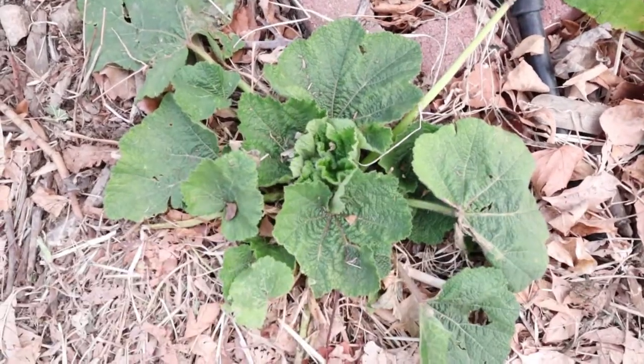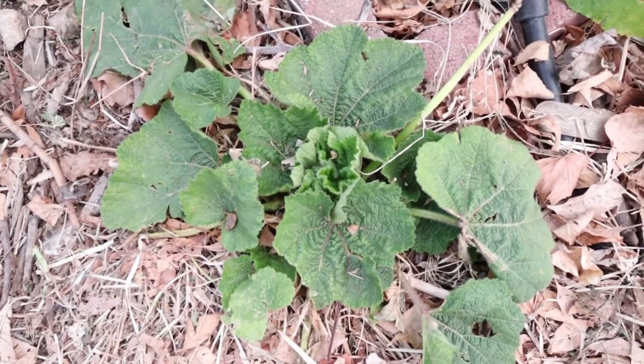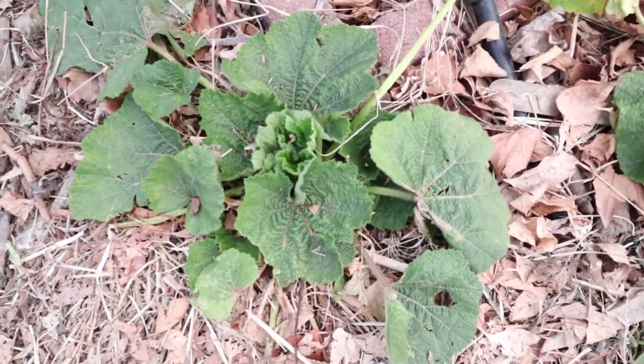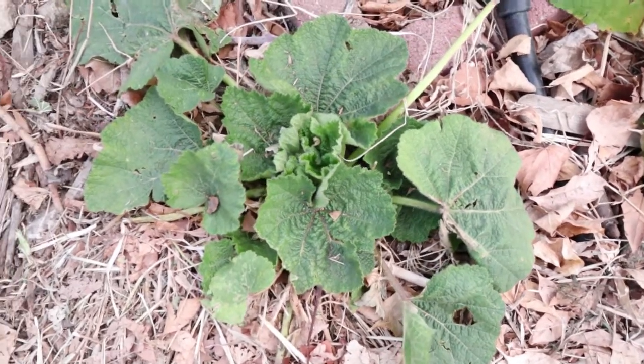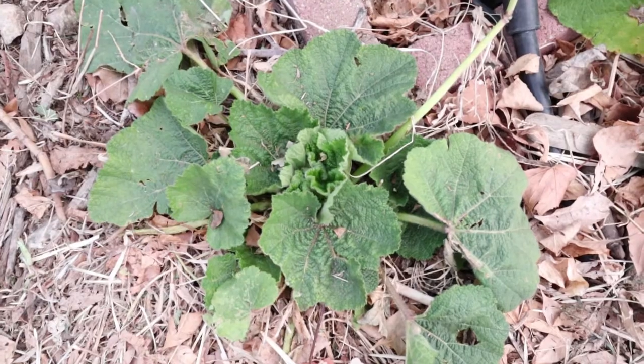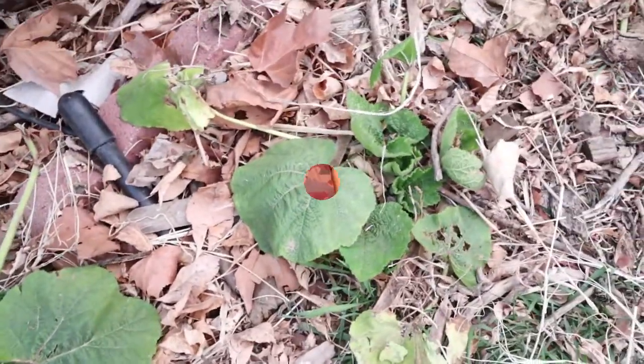Today I'm going to be talking about the hollyhock leaf and using it for tea. And also I'm going to tell you a little bit of information about the benefits of why it would be a good thing to use the leaves for tea. So let's go inside so we can talk tea.